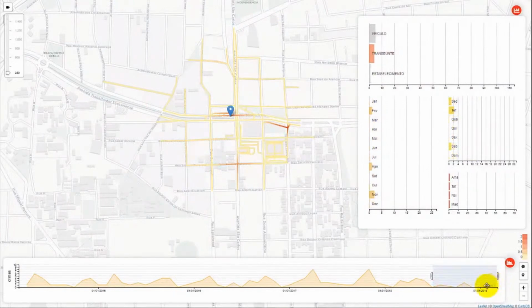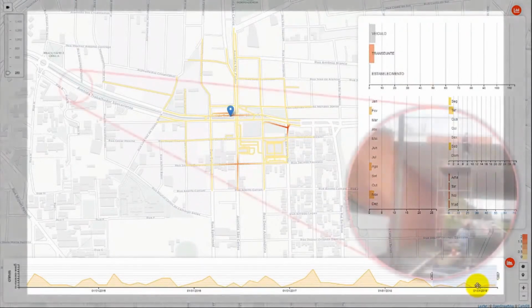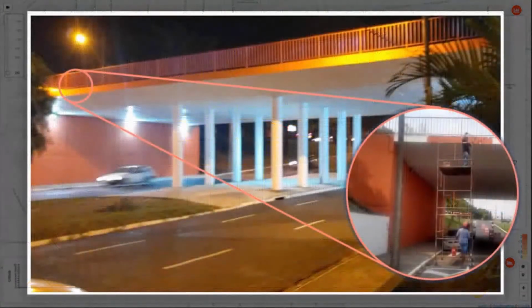During the final part of 2018 and the first quarter of 2019, there is a significant drop in crime under the viaduct. At the same time, there is an improvement in the physical infrastructure. According to the domain expert, the recent improvements in the infrastructure of the viaduct can explain the decrease in the number of crimes.